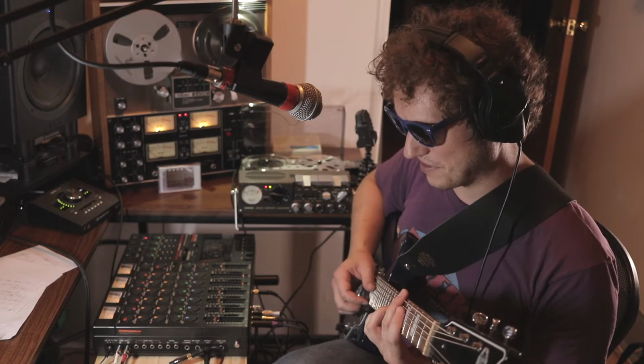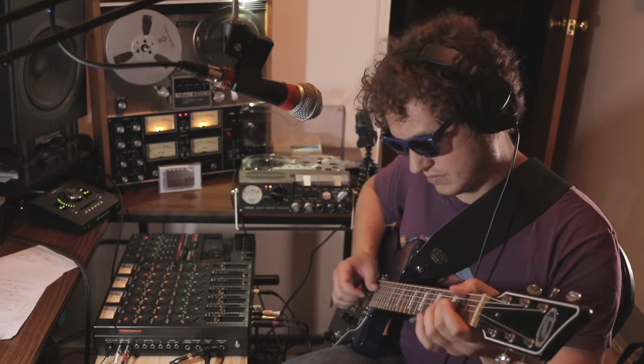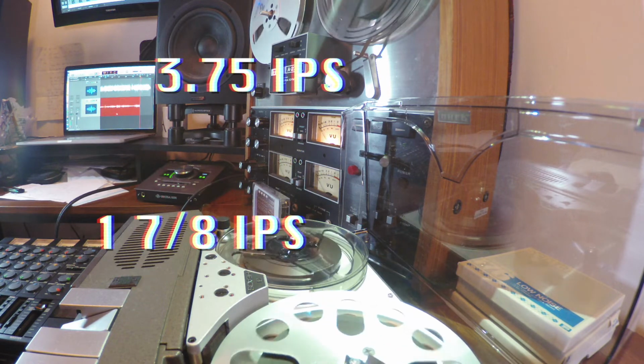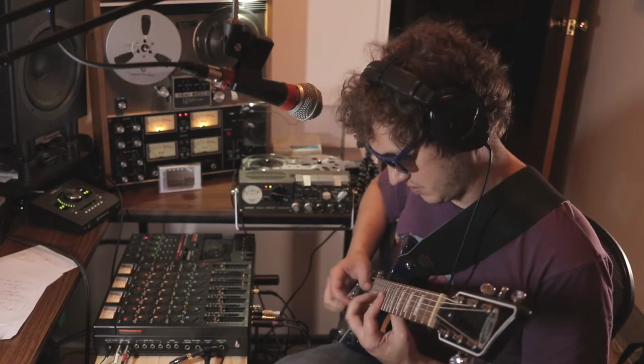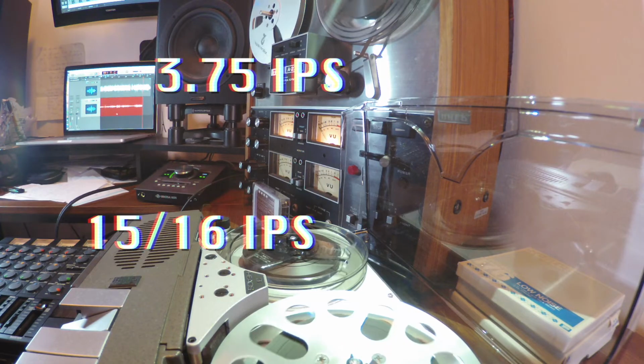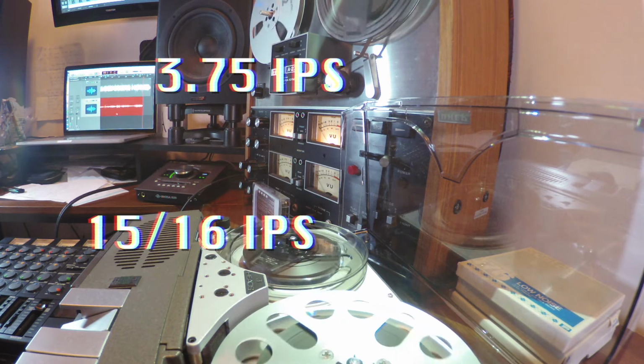Cool. Ha! I feel like this is close to David Bowie's Let's Dance. Bob Clearmountain did that on Nile Rodgers' part. Let's hear that panned. Let's add feedback. Alright, this is the TEAC at 3.75 inches per second and the Uher at 15/16.